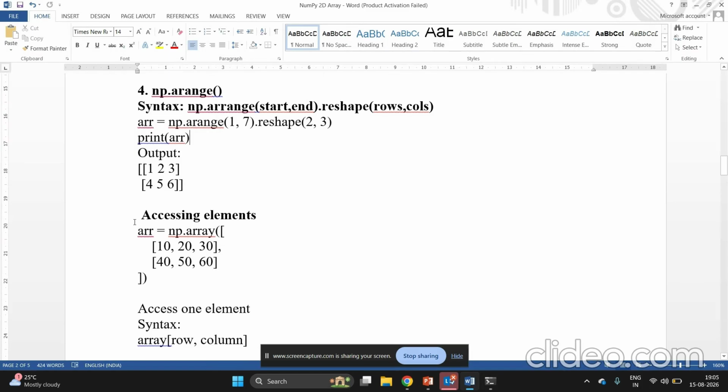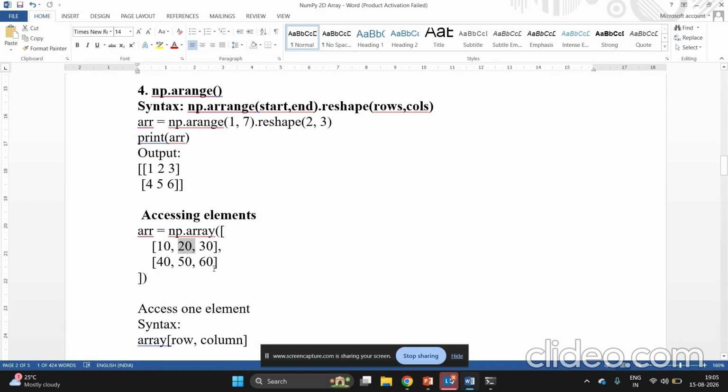How can we access elements from a two-dimensional array? Now in a one-dimensional array it's simple, because only one index position is used, which starts from 0. But in a two-dimensional array, each value has two positions. The first position has to be the number of the row in which the value exists, and the second index has to be the number of the column in which the value is mentioned.